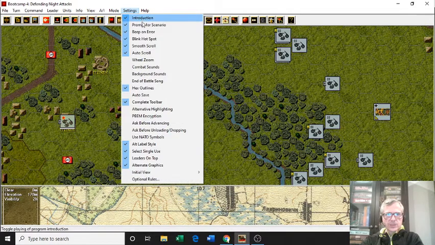There's the introduction, prompt for scenario, beep on error, you can turn that off, beep on hotspot, I'm not too sure what that means. Smooth scroll, you like to have that. Auto scroll, that's great. Wheel zoom, we already demonstrated what that is. Different sounds and songs. I keep the sound off. It can be annoying sometimes, I suppose. I guess other people will enjoy it.